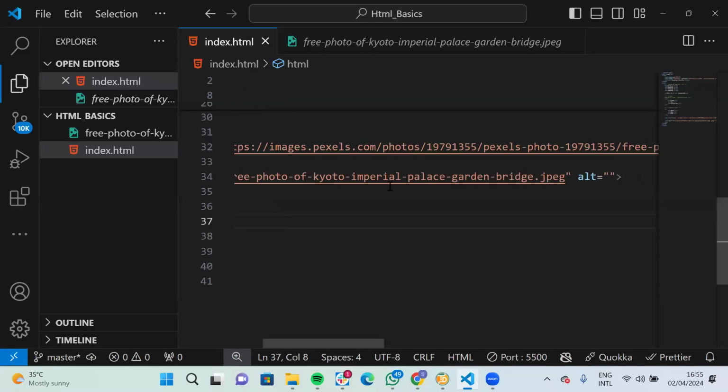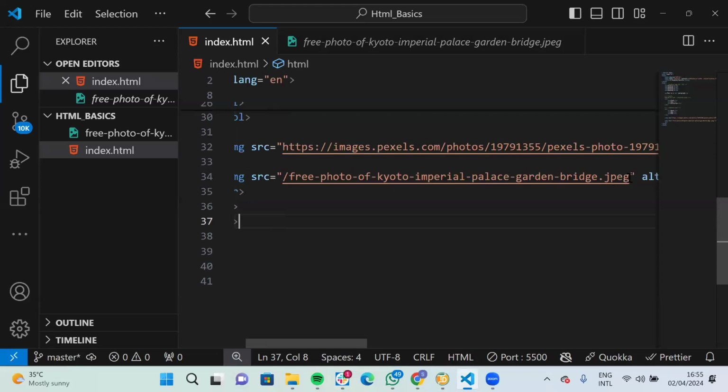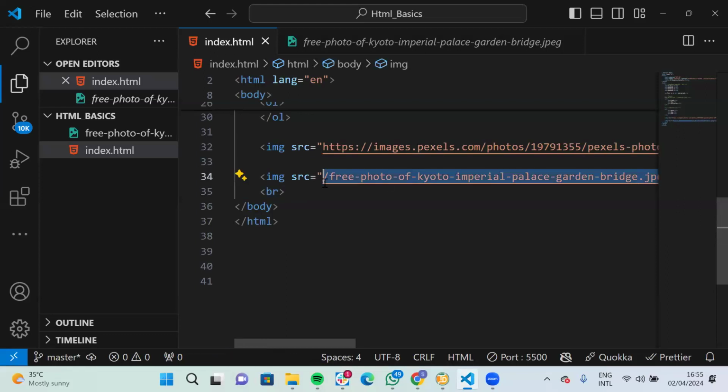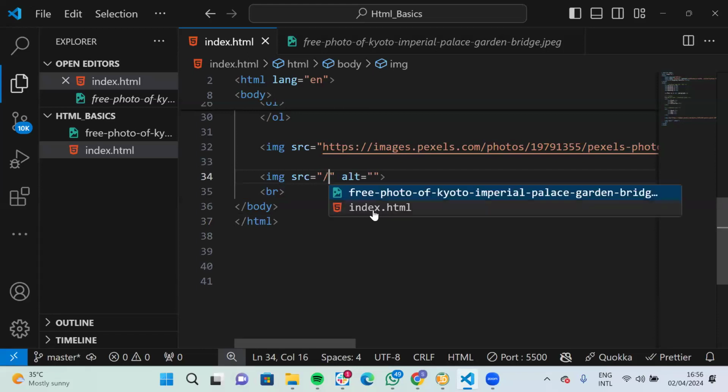So this is the easiest way: save it in your project directory, your working directory, then use your /. The / brings all the paths available in your HTML basics folder. You can see it is even bringing HTML, not only the image. It will bring every file or folder available in that directory. So that's why we have this here.